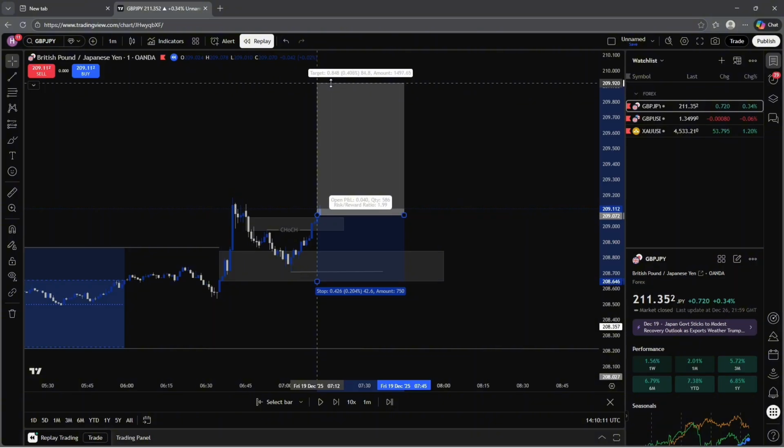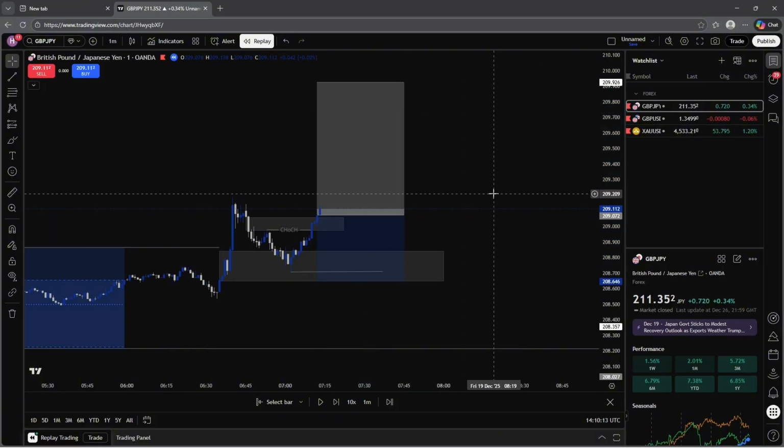Now, the reason why I don't go for high risk to reward ratio trades is simply because of my win rate being so high as well. There's no need for me to be having a high risk to reward when my win rate is so high. Now, often you hear a lot of these gurus talking about you need high R for losing streaks and things like that. If you take 7 losses in a row and you have a high risk to reward ratio, you can then make it all back in one trade.